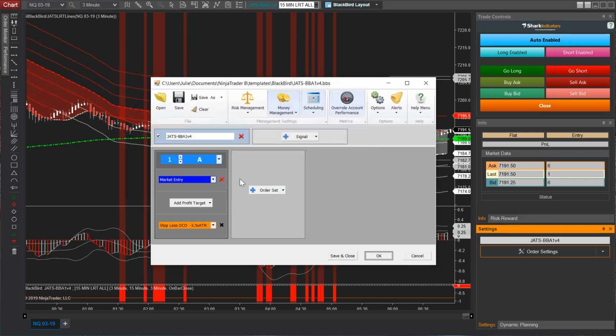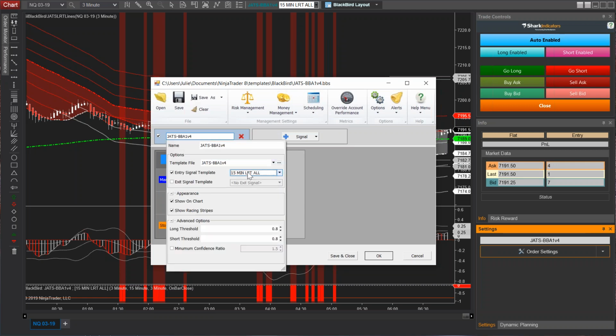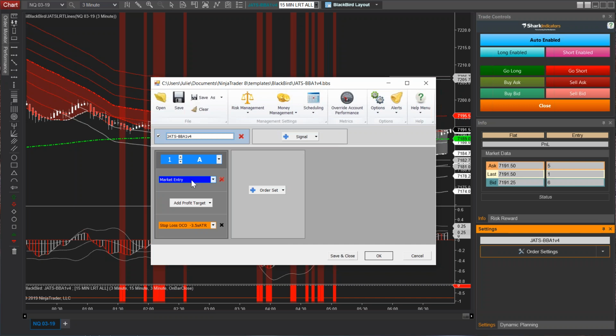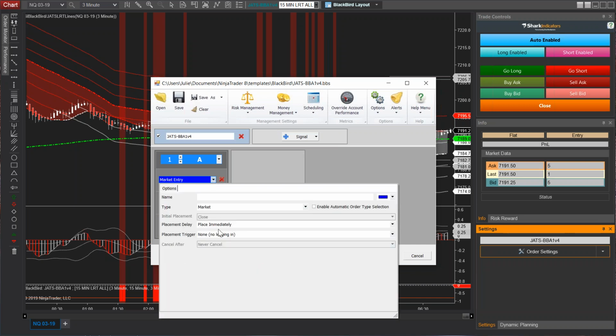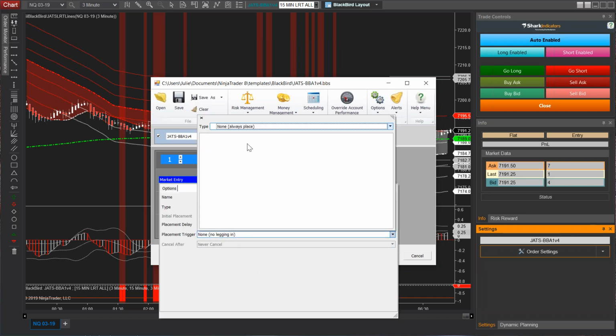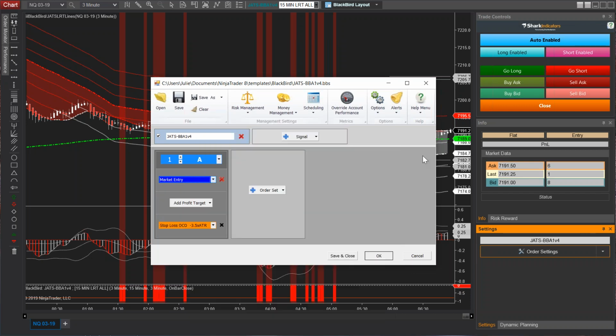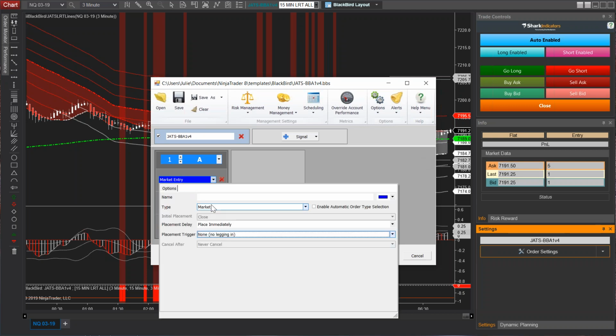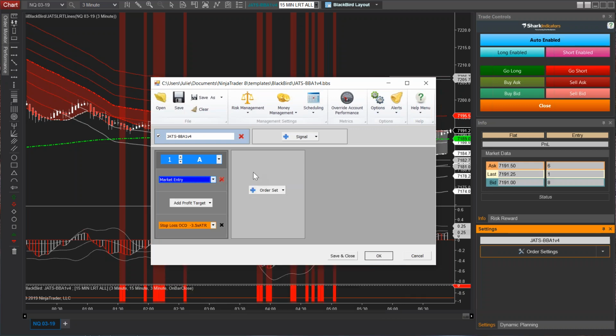I like Blackbird very much because you have multiple options for your entry signals and exit logic. You can even scale in with other indicators or Blackbird or Bloodhound signals, or just take a standard entry, limit, or market order, or stop, or whatever you want to enter the market with.